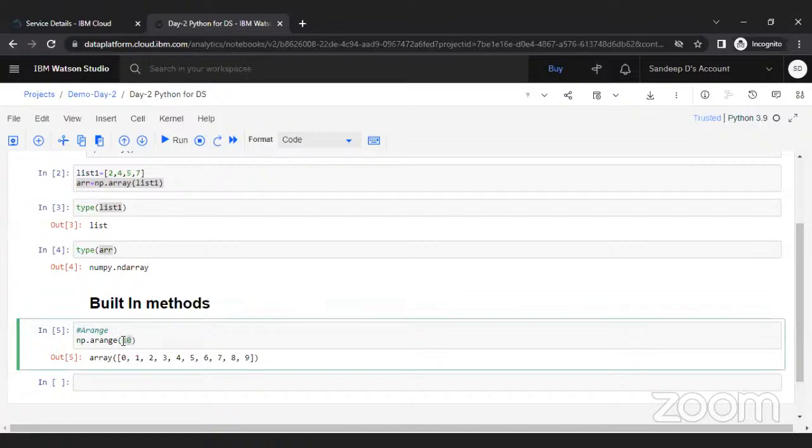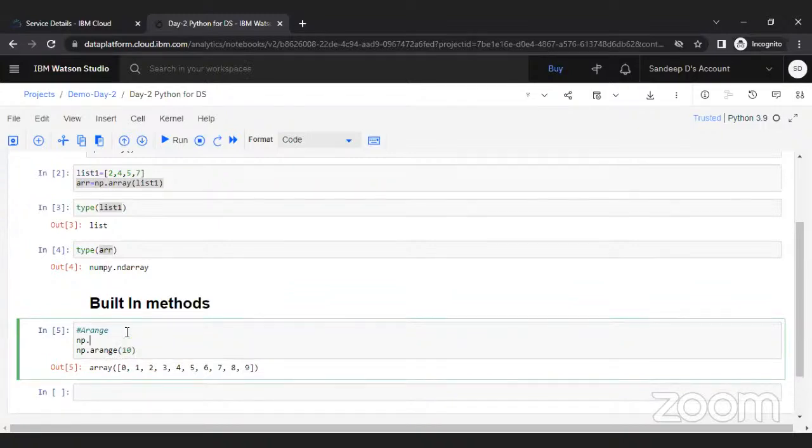This is the end value, that is the stop. Its syntax is np dot arange, then we have start, stop, we can give a jump step, and we can also give the data type, that is dtype.